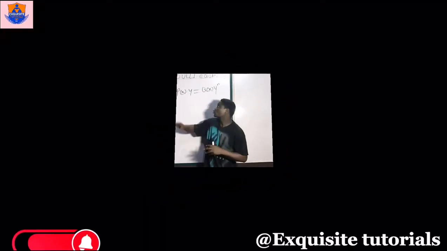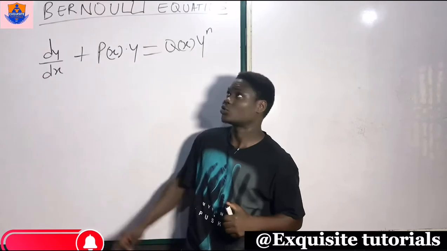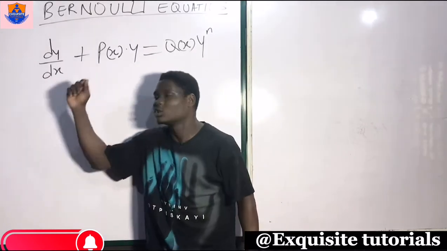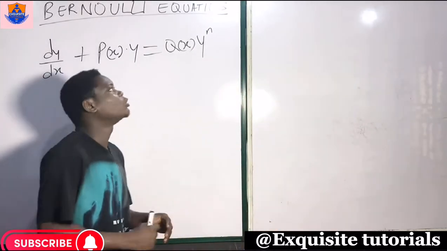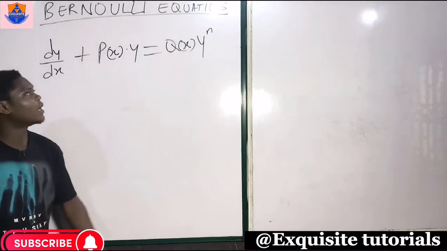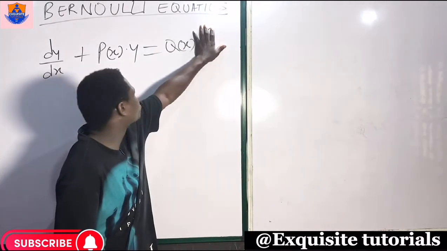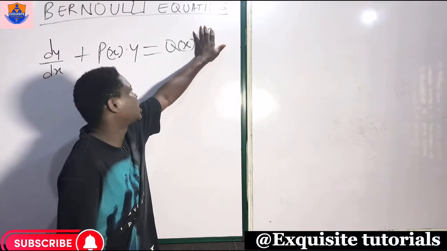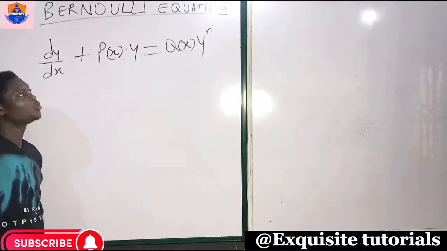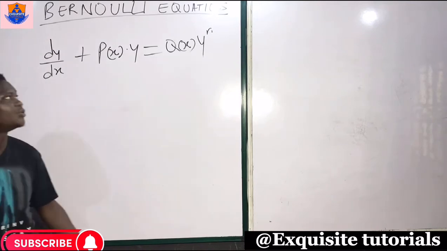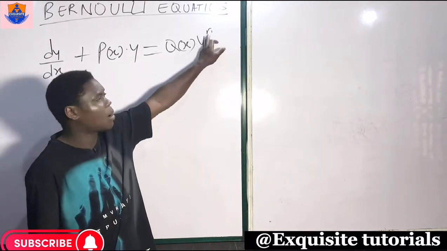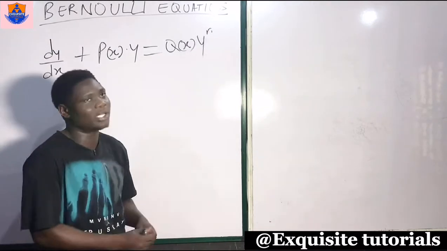In this video we are going to talk about the Bernoulli differential equation. This is how a Bernoulli differential equation looks. If I remove this, it's just like the last video we did, which was on the first order linear differential equation. But once I put this in, it becomes a Bernoulli differential equation. So the difference is just that in Bernoulli there's a y here, y raised to the power of anything.